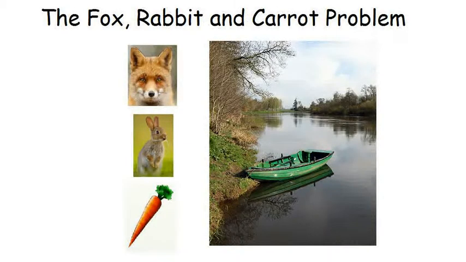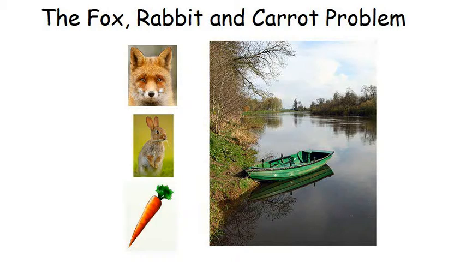Of course, the paths on the network don't have to have weights on them. You've almost certainly heard of the famous fox, rabbit and carrot problem, where a farmer has to transport a fox, a rabbit and a carrot across a river. But he can't leave the fox alone with the rabbit, or the rabbit alone with the carrot. However, he only has room in his boat for himself and one of the 3 objects. In this case, each path represents one journey across the river, with or without an object in the boat.